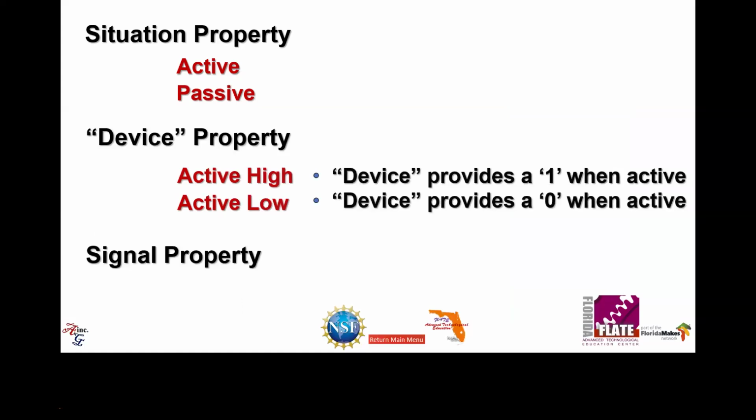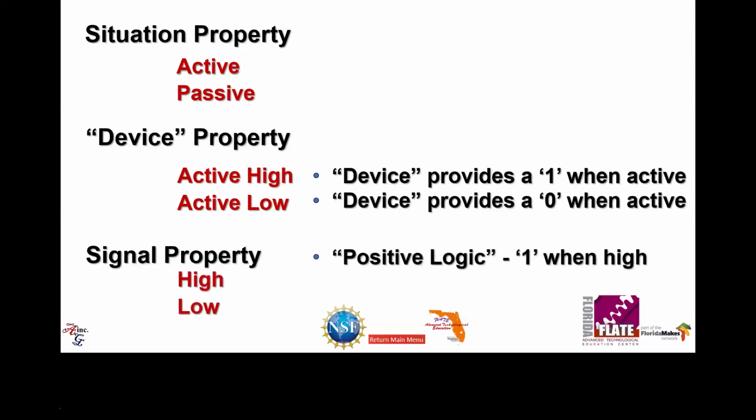It's not hard, right? So there are situations, and the verbiage is active and passive. You look at the situation, you make a decision. Now there are devices, there are things. Those things are either active high things or active low things. So when the thing is active inside the computer world, it's associated with the logic 1, and when things are active low, it's associated with the logic 0.